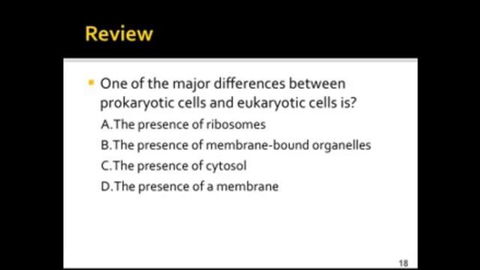Okay, last question. One of the major differences between prokaryotic cells and eukaryotic cells is question mark. Another tricky one. Think you know what it is? Okay, here we go. Here comes the answer. Pause it if you don't want to see the answer yet. Here we go. The answer is B. Okay, so this is one of the major differences between prokaryotic cells and eukaryotic cells. Prokaryotic cells don't have any membrane-bound organelles. Eukaryotic cells tend to have lots of membrane-bound organelles. And those organelles are things that you are going to learn about in class this week.